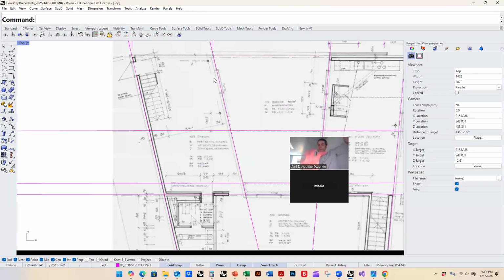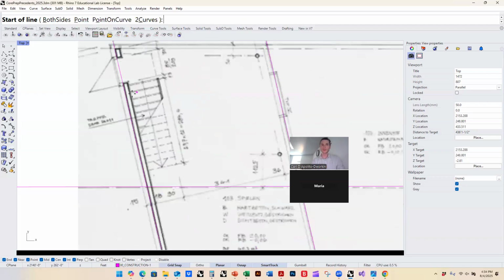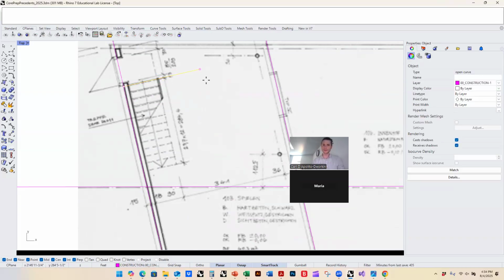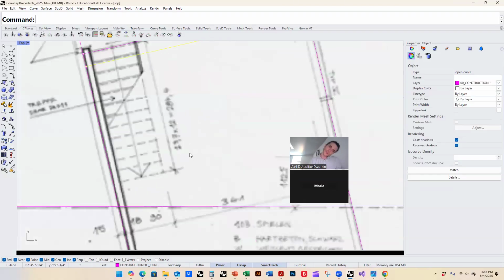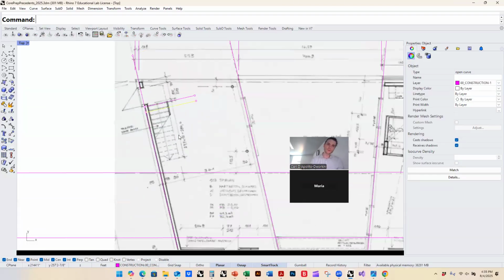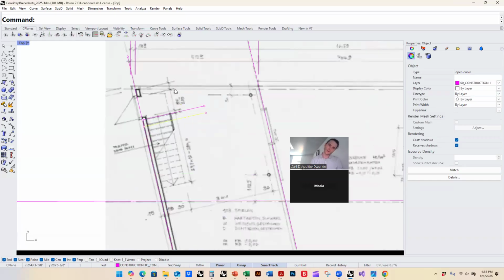Okay, so now there's a separate set of lines, and if I wanted to come this way, I could draw a line perp, draw a line here. And then I could offset this for, what does that say? Whatever it is, you know what I mean?